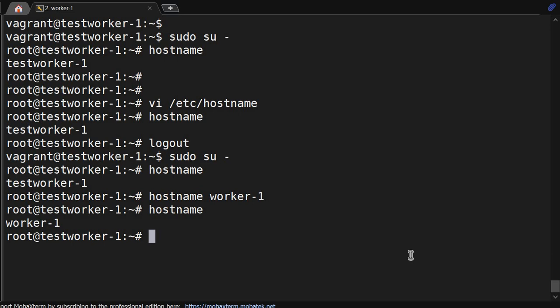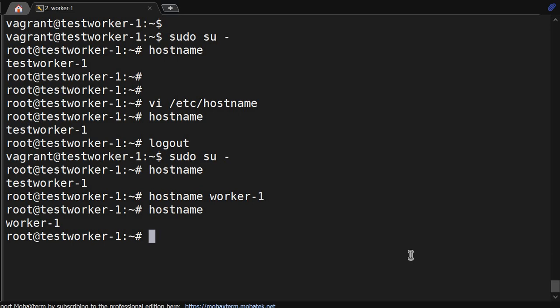So what options do we have? We have hostname, which will show the hostname currently set on the environment. Then we can use hostname -a to see the alias, hostname -A for the FQDN name, hostname -d to see if it is attached to any domain, and hostname -i to resolve the IPs if the hostname is resolvable, and capital I will show all the IPs attached to this server.